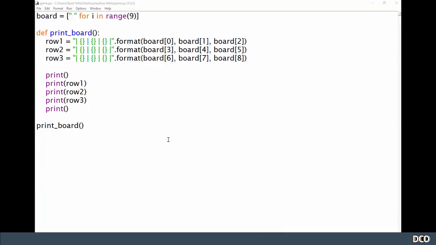Now down here, instead of this print board, we're going to have a while loop that basically runs forever, so the game will continue to run. In game programming, this is called the game loop. Basically the rest of our code is just going to go inside of this. So player 1 is going to play as X.